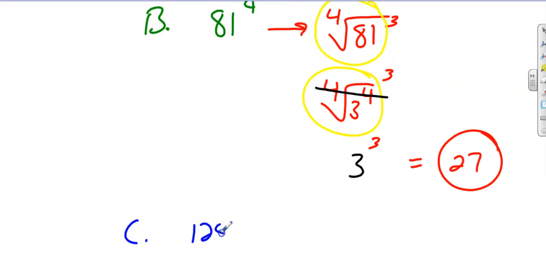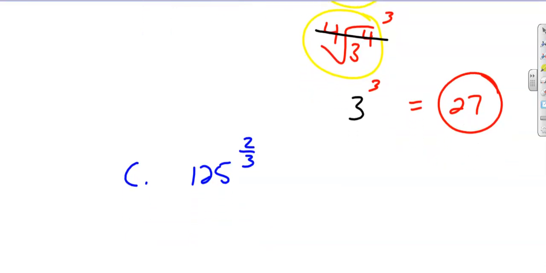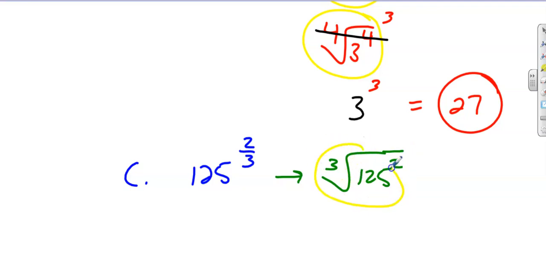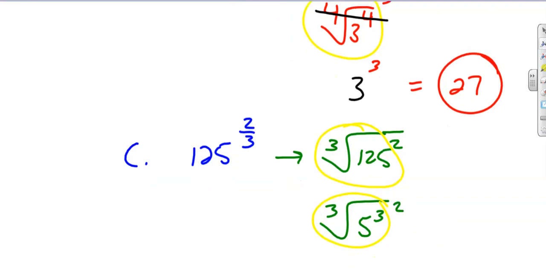So let's do 125 to the 2/3 power. Okay, again, first thing is we'll rewrite it. So it's 3rd root of 125 squared. And then same thing, we're going to go ahead and do the 3rd root of 125. If you break that part down, that's the 3rd root of 5 to the 3rd power. Then we're going to square that. But again, the third power and third index cancel each other out and just make that 5. So that becomes 5 squared, which will make it out to be 25.